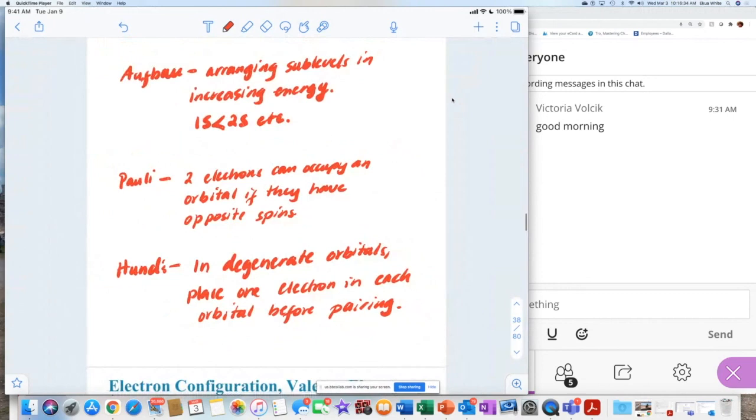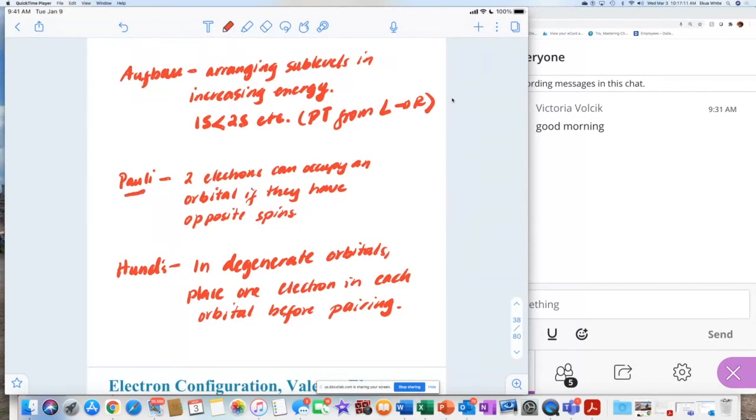We need to know them, because I think it's been a while since I've looked at your homework. I'm working on my 1412 class right now. I think there are questions that they ask you, which of these pictures, they give you an orbital diagram, is not following Aufbau's rule. Well, if you've forgotten Aufbau's rule, how do you answer that? You review it, of course, right? But Aufbau is all about arranging the sublevel in order of increasing energy level. Remember, I told you guys before, the periodic table, if you go from left to right, shows you the sublevel in the order he was talking about.